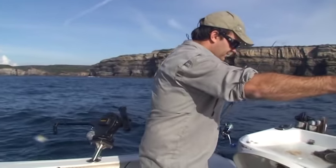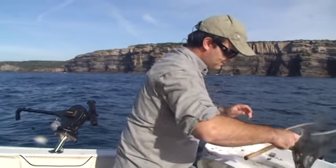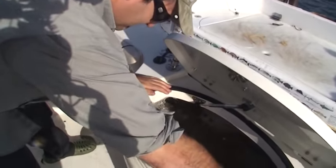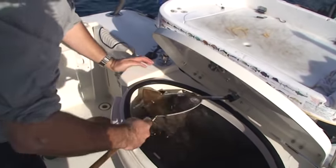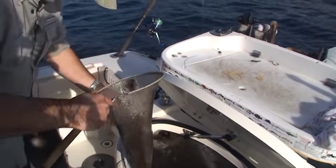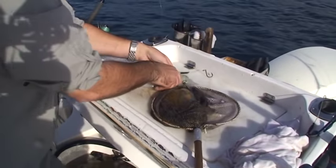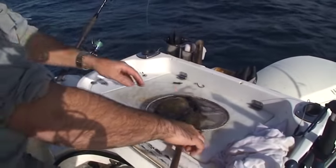So now we're going to put a live squid onto our hook. So I'm going to try and get a decent size one. Oh, ended up with two, but that's all right. Put this fella back in there. He doesn't look very healthy.